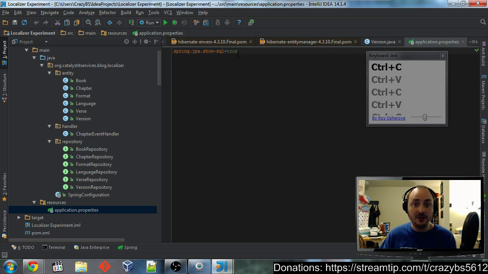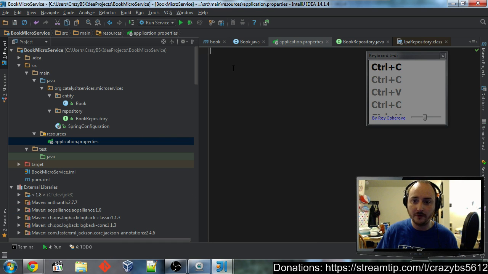Now the assumption is that when Spring JPA starts up, it creates a Hibernate backend and initializes itself with its own Hibernate properties, and you don't get any hook into that. But if you tell Spring Boot that you would like to adjust some of those properties, you can. And this is one of them: spring.jpa.showSQL. Normally this would be in your Hibernate properties. We're going to put it right in here in the application properties.